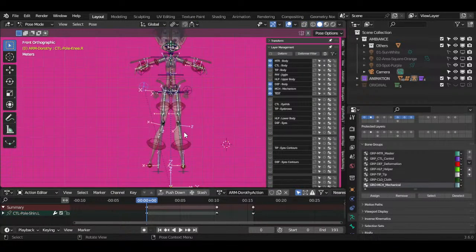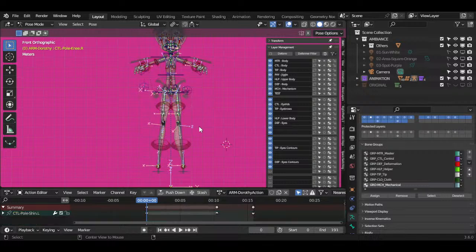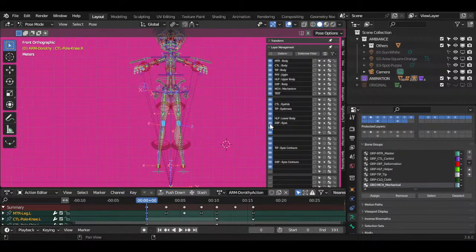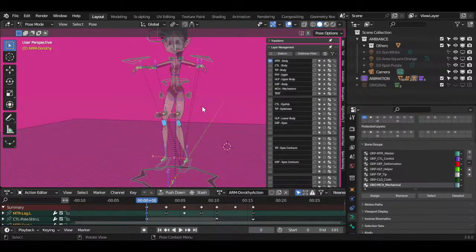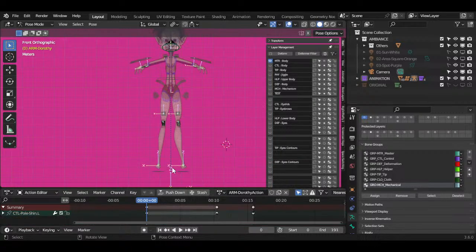Otherwise, yes, something about the rig, which I do not know what it is.